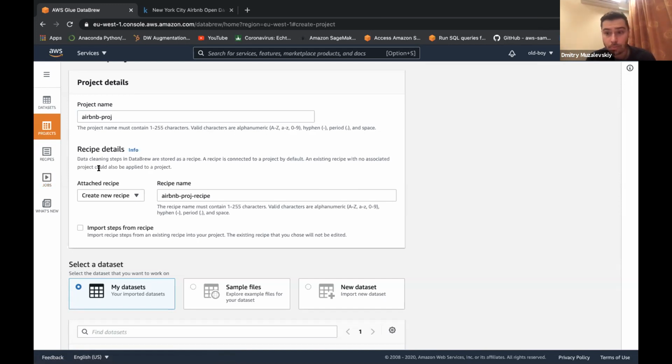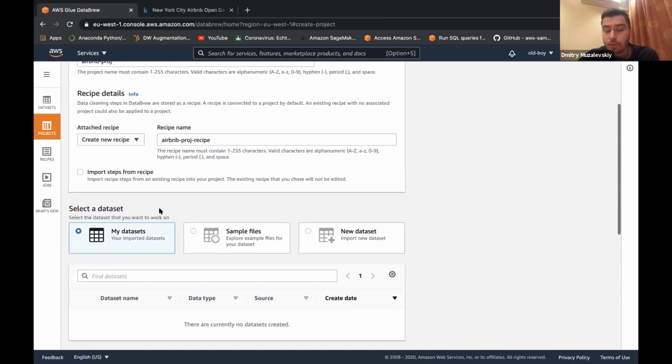When you're creating the jobs, you can take a recipe and apply it to your data, meaning that it will take your schema file, read all the steps that you need to do, for example delete some columns, create some columns, scale the continuous variables, or create a one hot encoder from your categorical features, and apply it to all of your data, which is quite handy. And it's one of the benefits of using this tool.